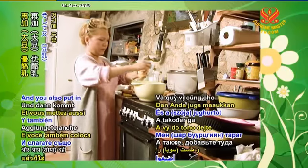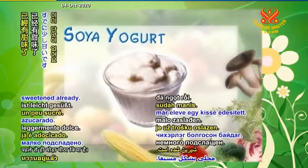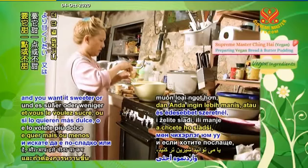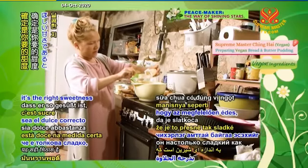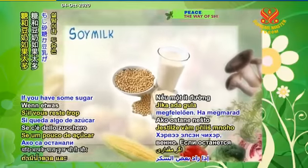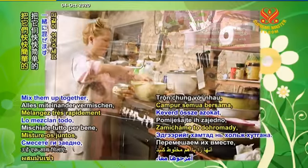And you also put in the yogurt. This yogurt is a little sweetened already. You have plain yogurt, or you want it sweeter or less sweet, then taste the texture of this before, okay? Make sure that it's the right sweetness that you want. Add more sugar or milk accordingly. If some sugar and milk is left over because it's too much, you can always use it for some other thing later on. Okay. And we mix them up together, very quick and simple.